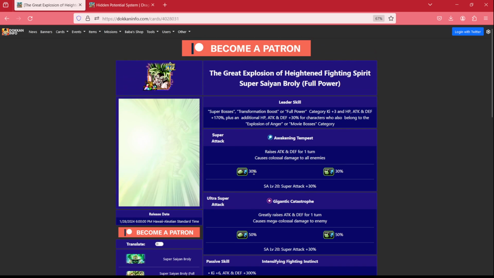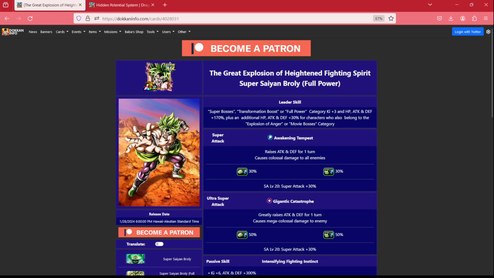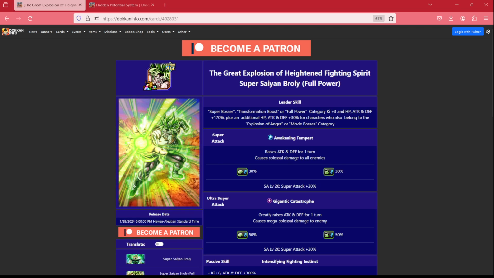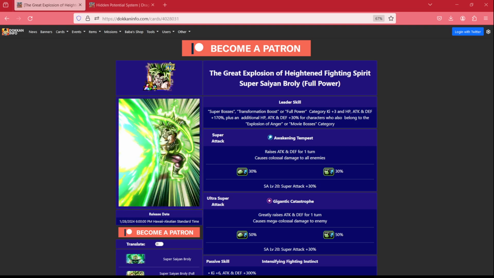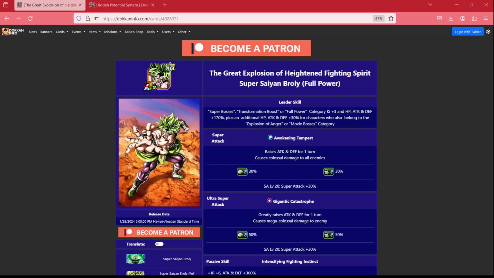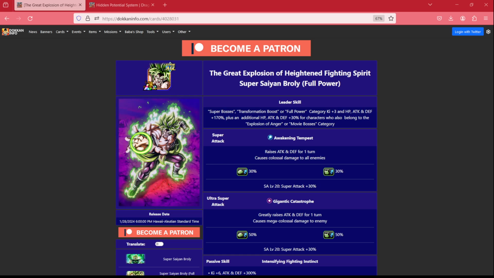So anyways, guys, that is it for the video. That is my thoughts on how you should build LR AGL Broly. Additionals or combo, either one I think will work depending on just how you want to use him. Although, as I said, there aren't many bosses that will allow you to get all of the supers with Broly as it stands currently, but something worth considering.